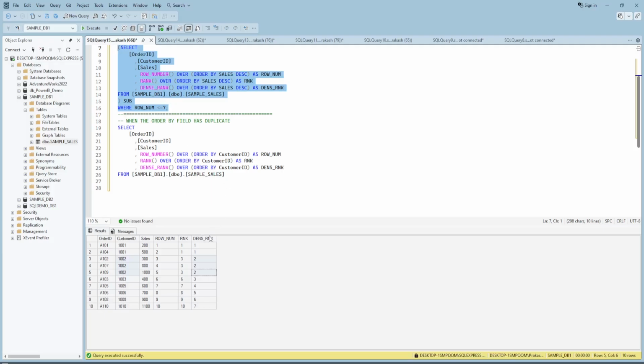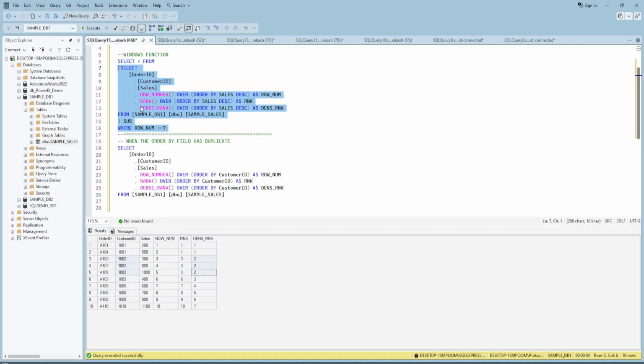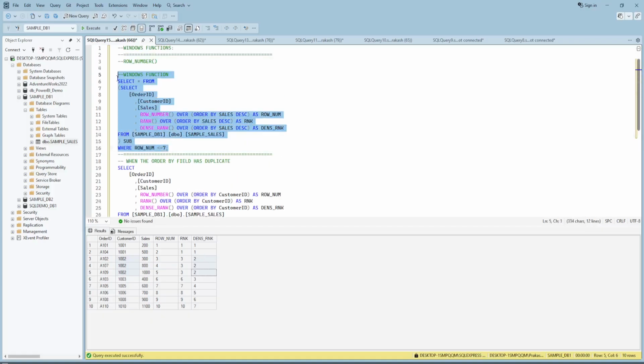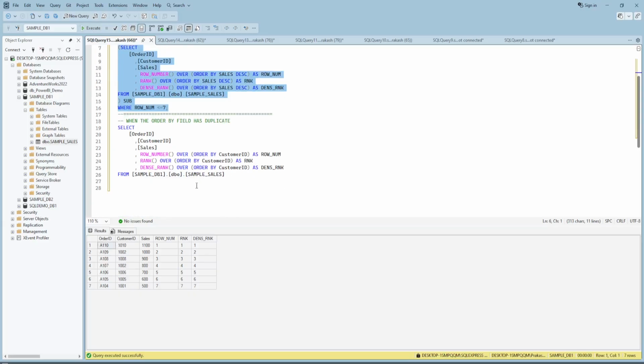So you have to use the dense rank in order to get the correct results, like what I'm supplying right here. Okay, so just keep that in mind. This is extra information I'm giving you guys for when there's a duplicate entry when you're using the order by clause. Okay, all right, hopefully that makes sense.